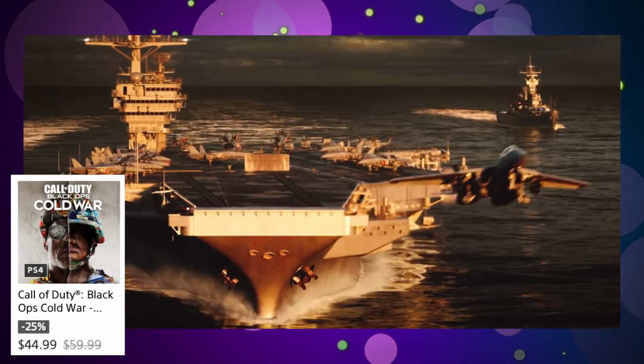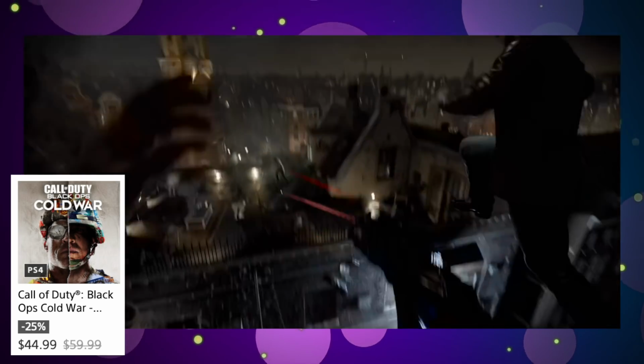It's a good COD game. It's not a fantastic COD game, though. I would say it's very passable. Single player, multiplayer, zombies, and then this Dead Ops mode, which actually kind of sucks. Not a bad COD game, but not a fantastic COD game either. So weigh that up as well. Give it another 6 months, and this thing will be 30 bucks though. So if you stick around for a bit longer, it will get cheaper. Don't forget that.